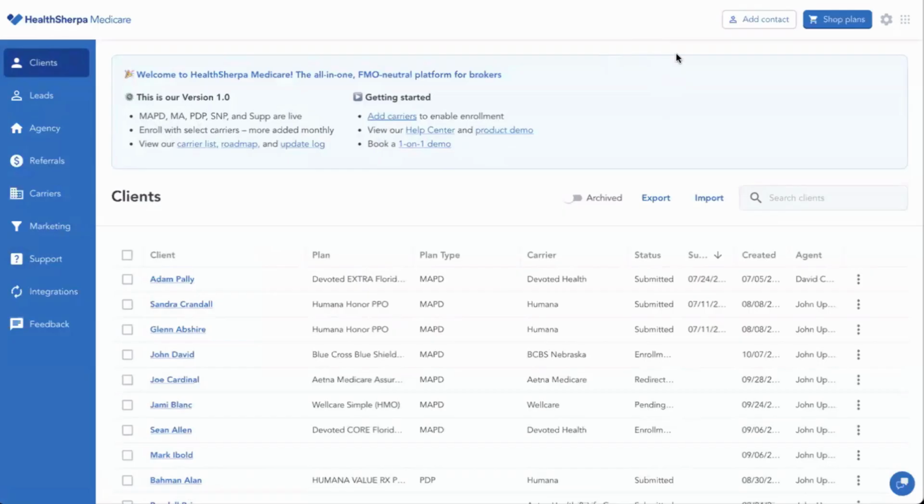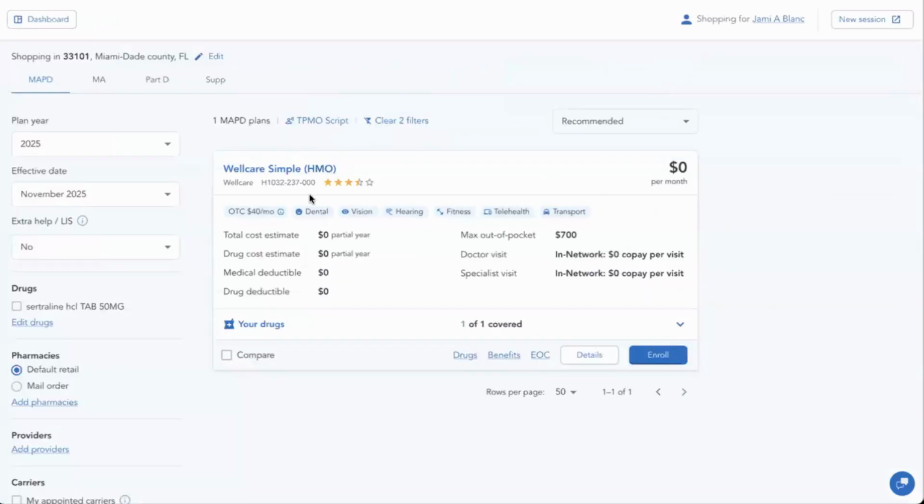One last thing I'll show is because we just announced WellCare, I'll highlight that WellCare is using a unique enrollment flow that is different from all of our other carriers. So I'll walk through what that looks like. If you're shopping and you see a WellCare plan you like, you can click enroll on that plan.